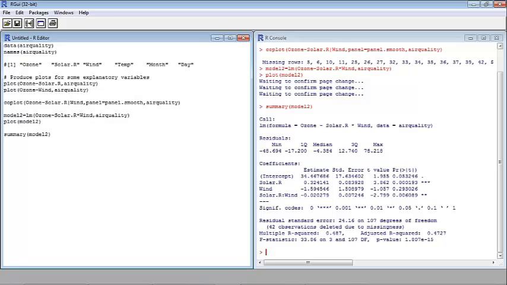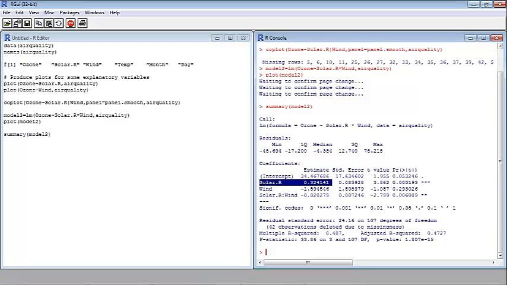But there's a but here. We have the interaction term down here. Because this interaction term is here, the main effects of solar radiation and wind are conditional effects. So this solar radiation effect here is conditioned on 0 wind speed. So only for 0 wind speed the relationship between ozone and solar radiation is positive. Likewise, for this effect of wind here, we can see it's negative, but only for the case of 0 solar radiation.